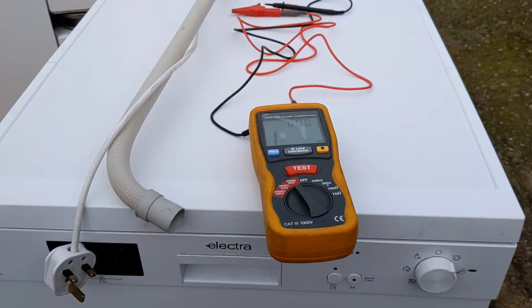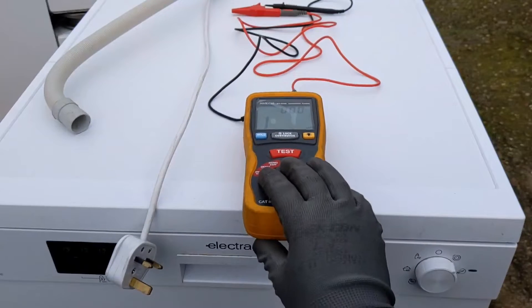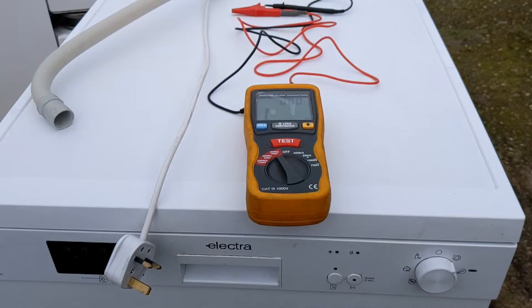Now with everything fault finding, it's about breaking the circuit down. I've never worked on a dishwasher like this before — I've worked on bigger dishwashers and I'm guessing the principle is basically the same. So what we're going to do is start our fault finding journey with the basics. We'll break it down and start at one end, grab the plug. I've got my insulation testing multimeter which does up to 1000 volts but we'll just do everything on 250 volts. I'll grab a screwdriver, open the plug up and go from there.